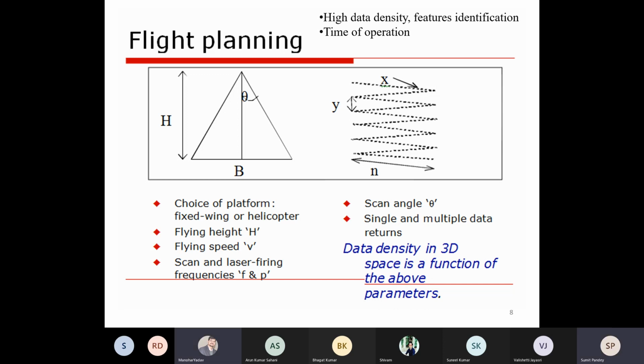Why are we doing this? Because of the way we are defining the scan rate, in one scan line we are considering double of the swath. So the n that we are getting is equal to the pulse firing rate divided by the scan rate, where the pulse firing rate is the number of points fired in 1 second. The scan rate gives us the number of lines covered in 1 second. Now in this case, the total length which we are considering as one line is 2 times the swath.